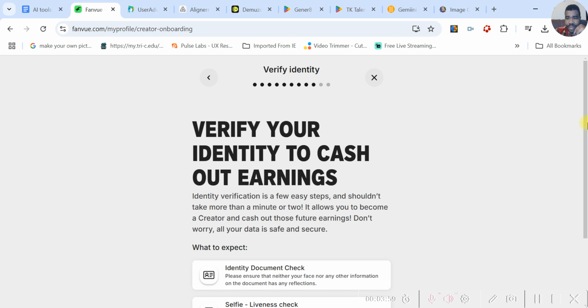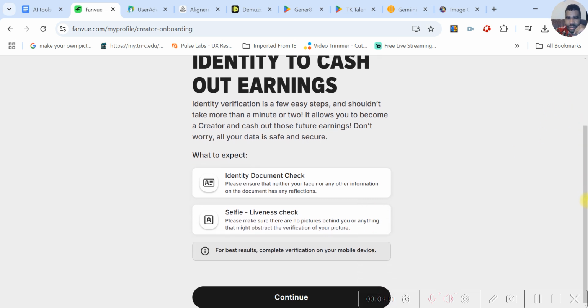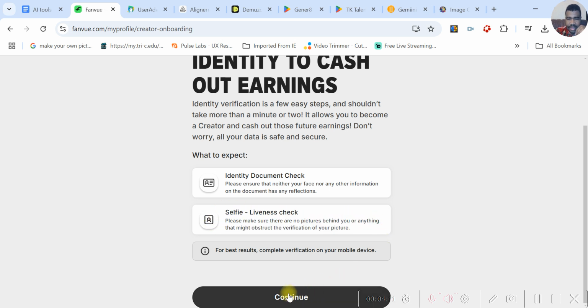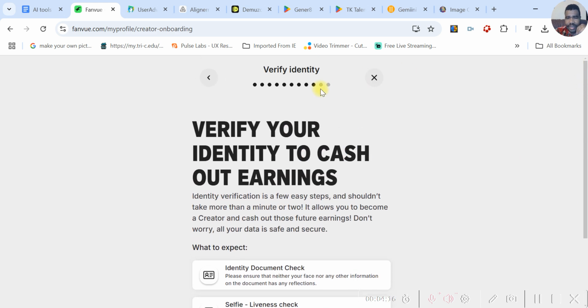And then you need to verify your identity. This is where I was telling you earlier. You need to do an identity document check, probably like the passport or something like that, and then a selfie to go ahead and do that. It's not going to let me go forward with this, but it's only two more steps after this, and you'll be able to complete your profile. You're going to have to do that on your own time, but it's straightforward.